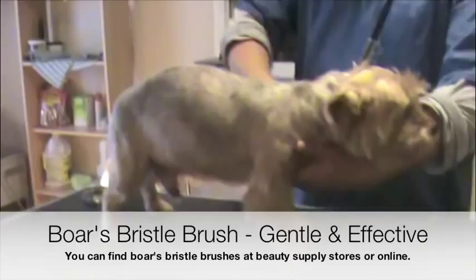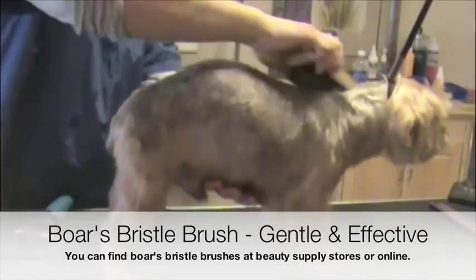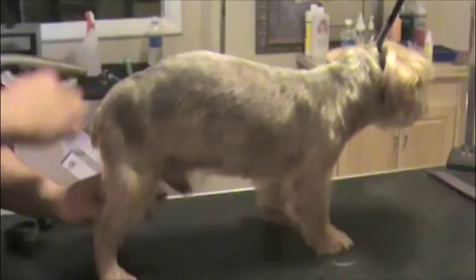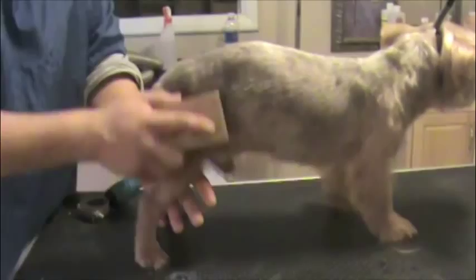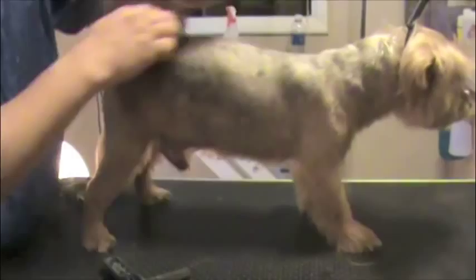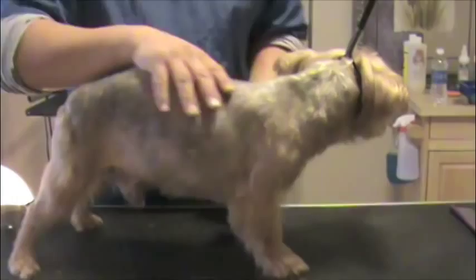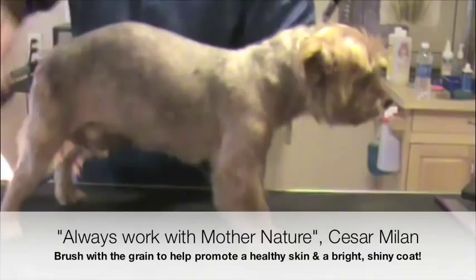Why a boar's bristle? I'm using a bristle brush to help grip the hair first of all, and train it to lay back in the direction it should lay, because we just went reverse on it. I don't suggest doing that — it's a shortcut, and I would never suggest learning shortcuts first. Learn the proper way, learn the principles and why you're doing it. Basically we're retraining the hair to go back in the direction it's supposed to lie. And also we're gripping the oils and evenly distributing them throughout the coat. It helps with static as well — once the static is gone, we can cut the hair and get it smoother.